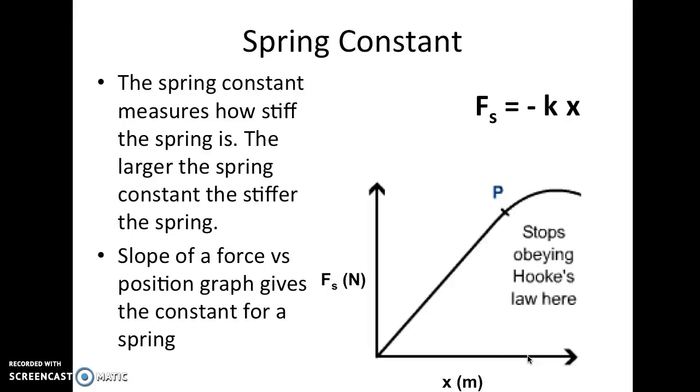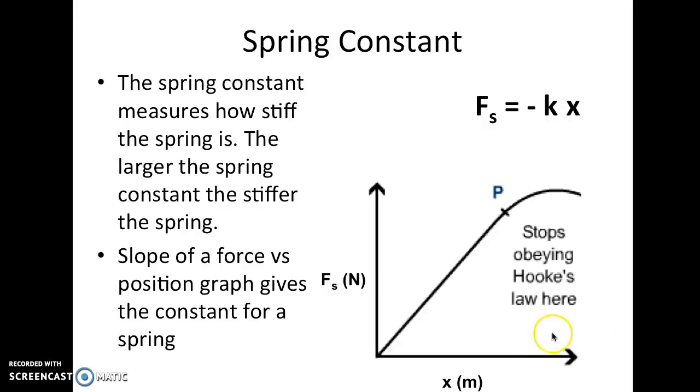So I said we'd get back to this k, the spring constant, because we've seen some constants, but let's take a look at this one specifically. The spring constant measures how stiff the spring is. The larger the spring constant, the stiffer the spring. And so the spring constant is specific to each spring itself. It's kind of like the coefficient of friction, whereas the coefficient of friction is dependent on the two materials involved. In this case, the k constant is not a universal constant, but it is a constant defined by each spring itself.